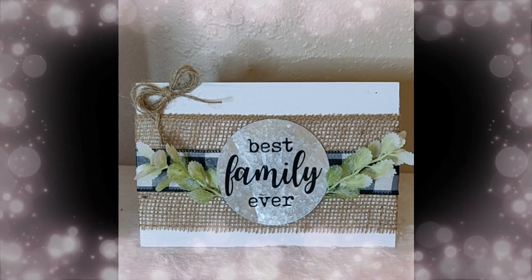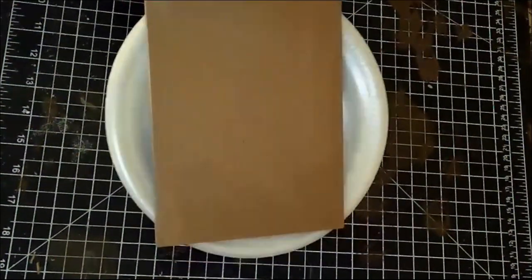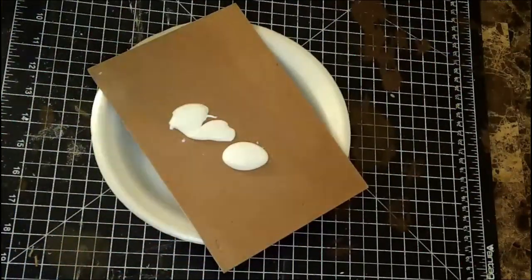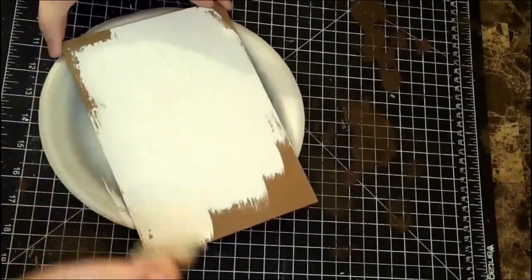So for our second project, I am using some of the same pieces that I incorporated in the first one. So we're going to start with the Shoot for the Stars sign. I am going to paint the back side of it again, but this time with the white Waverly chalk paint.